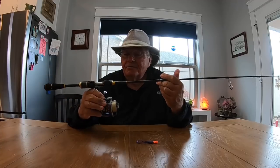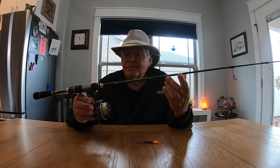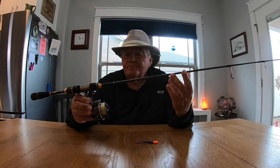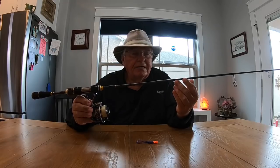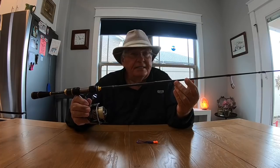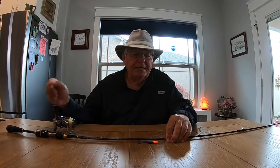I have it paired to a Daiwa Certate reel, 2004H, which is a high speed retrieve. It's spooled up with a Trout Magnet SOS 2-pound test line. It's a great rod for its intended purpose. I love fishing with it. As you'll see in the video, the white bass really put a bend in this rod, but it can handle them. That's why it has the hard designation, although it is a true ultralight rod.